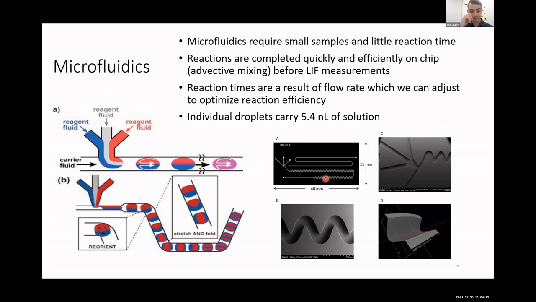Okay, so another key feature of our platform is the idea of microfluidics. A huge benefit of microfluidics is that it requires a very small amount of sample and thus will have a quicker reaction time. Reactions will occur in droplets of carrier fluid, in the form of an oil droplet so that it doesn't mix with our reactants. And it'll go through these tunnels. As it goes through the tunnels, the reactants will stretch and fold, thus making the reaction occur quickly.